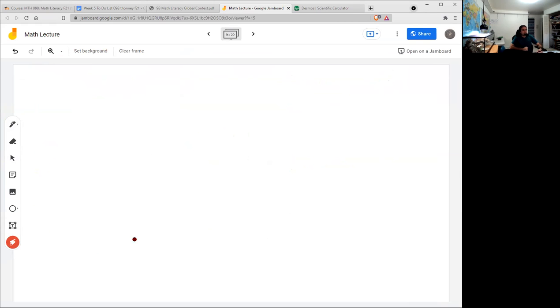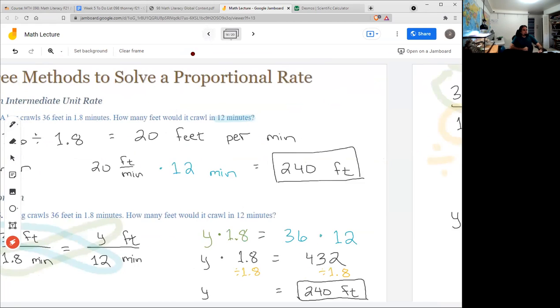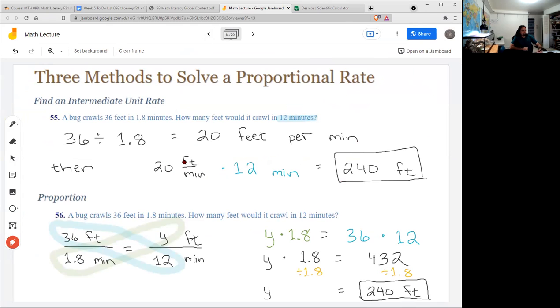Okay, now we have more ways to do this. So some people liked finding a unit rate. Unit rates make them feel good. Almost everyone in my math classes that has had a career in carpentry or construction or baking likes finding the unit rates first. They're used to working with unit rates. Other people like this method because cross multiplying just makes them feel good. It's like chocolate or something, endorphins, right? There's more ways to do this.